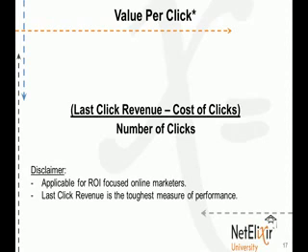Now, I must mention that, as I said, we work exclusively with e-commerce companies and we are exceptionally ROI focused. So a lot of the things that we are presenting are very applicable to ROI marketers. It may not be equally applicable to the people who are looking at things like brand awareness increase and brand visibility expansion, etc. And secondly, all this is done on a last click basis, primarily because that is the toughest measure of performance anyway.